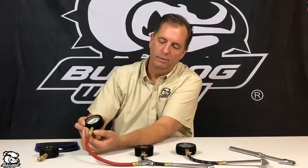All of them have high quality brass components. They all have an air down button, and so the needle will hold the pressure reading until you release the air down button. But if you have the chuck on the tire valve, you can also use the air down button for doing minor air down adjustments to the tire.